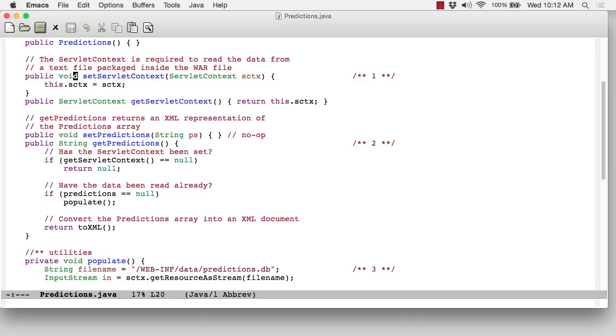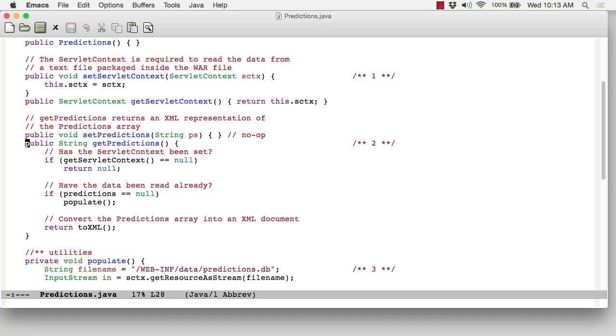So you see something called set servlet context. For now, it's enough to say that the servlet context is how my application talks to the underlying publisher. In this case, let's just call that Tomcat, because I'm using the Tomcat web server. The important method for me is this one called getPredictions.